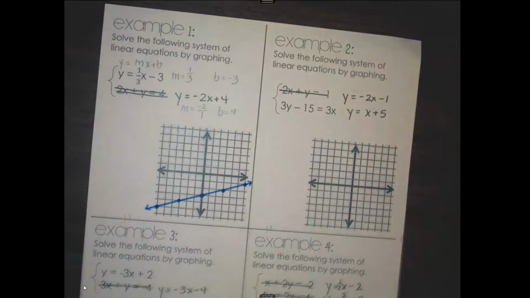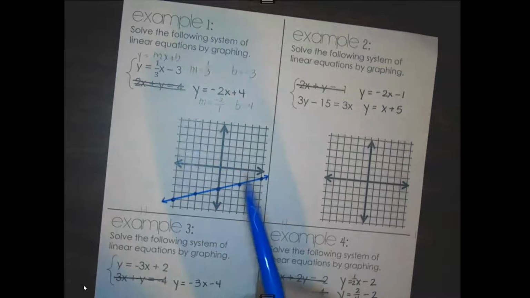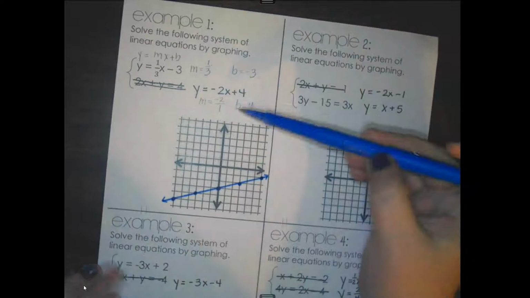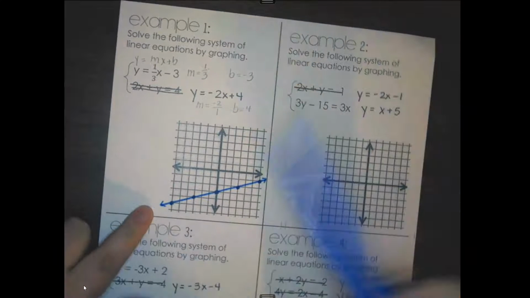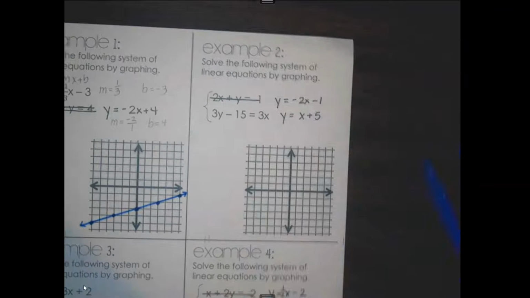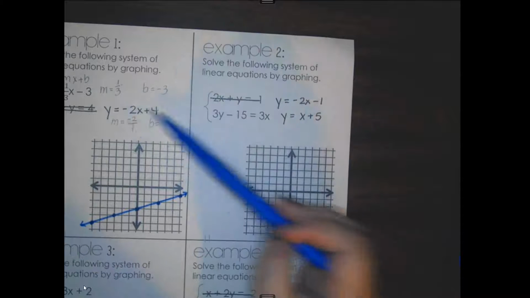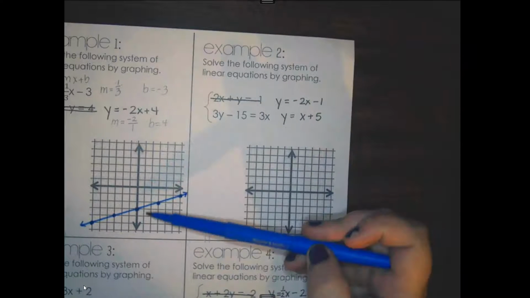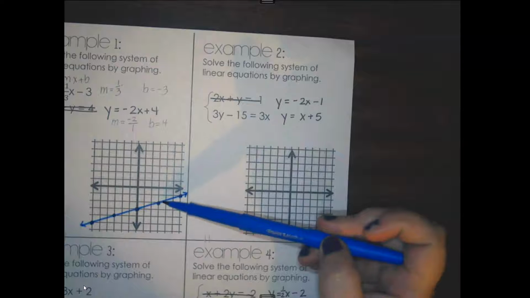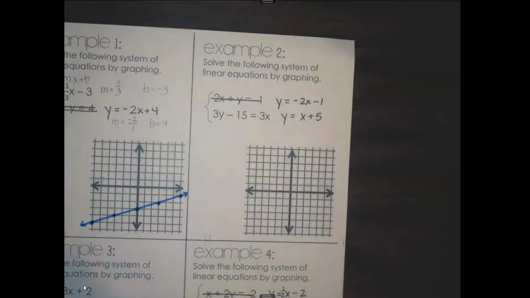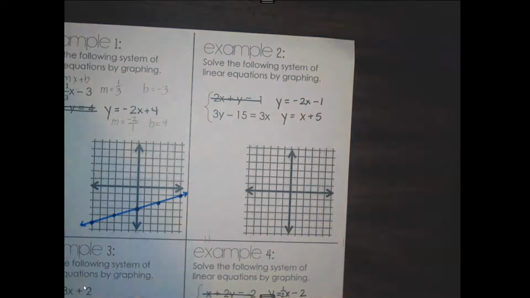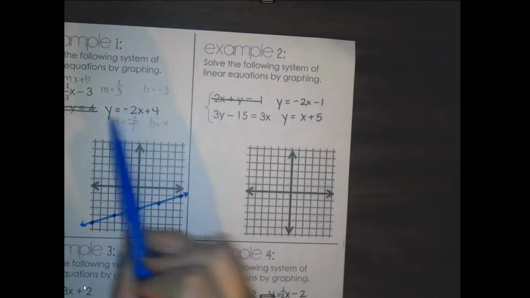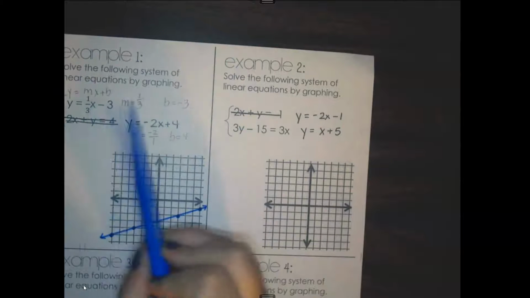All right. So something that we probably should have talked about yesterday, so I'm sorry, is that this line are the solutions to this graph. Meaning any point on this line, even if I were to extend this line all the way out to here, whatever that x and y value would be of that point, if I plugged it in, it would be true. Even if I did the halves and the 1/3 that are between these, all of these little bitty points, every single one of them is a solution that if I plugged it into that equation, it would be true. Okay, so all of these are the possible solutions to the top graph. Sorry.